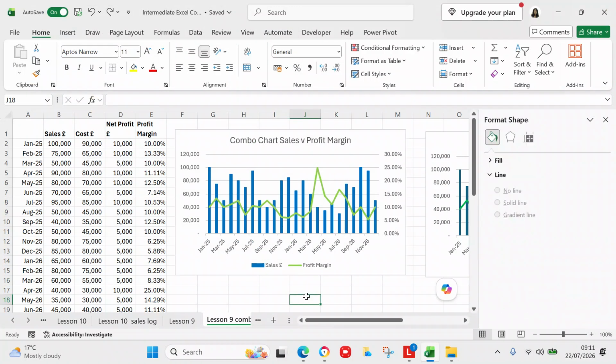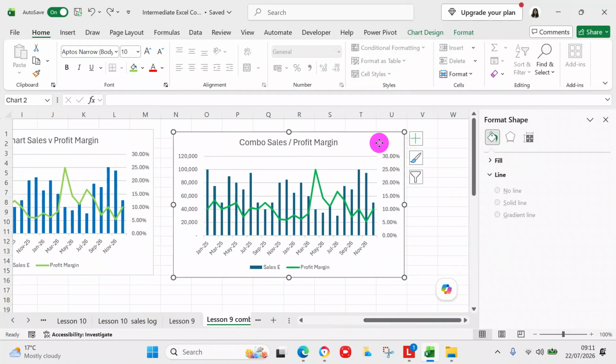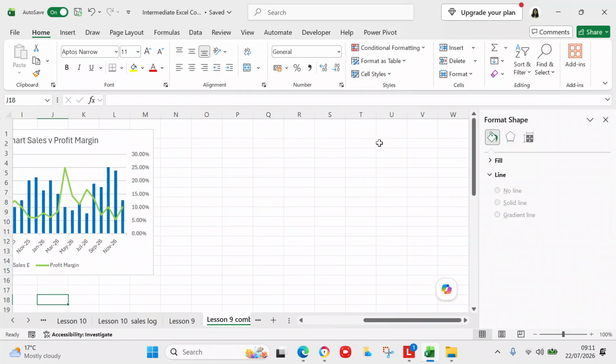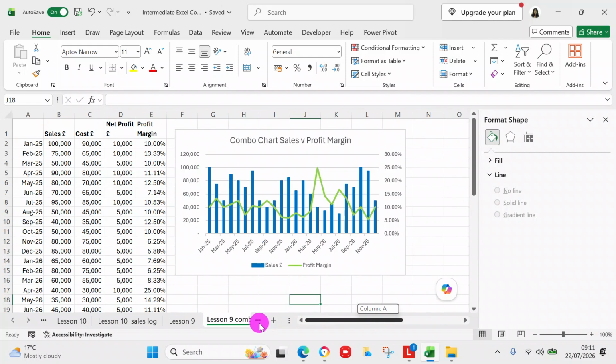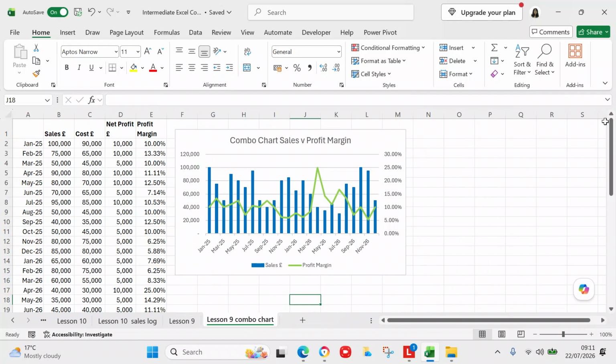So basically, that's how we do it. Since I don't need two charts that say the same thing, I'm just going to delete it. So we don't need two charts with exactly the same information. So that's it. That's how you create an intermediate chart and visualization in Excel.